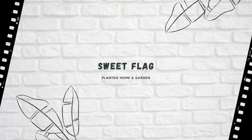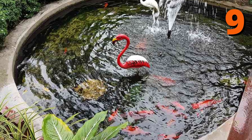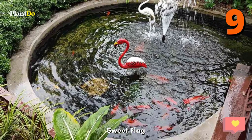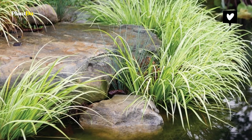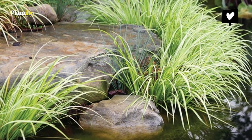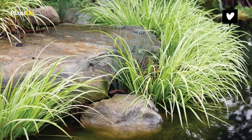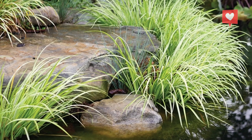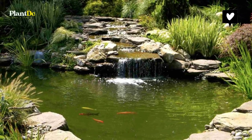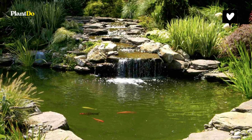The ninth one is Sweet Flag, also known as Golden Japanese Sweet Flag. This plant is ideal for containers and water gardens alike. It's extremely flexible as it can be grown with its roots in the water or partially submerged. The beautiful foliage is light green and highlighted with bright yellow stripes, remaining beautiful all seasons and sometimes through the winter — an all-around great plant that adds a bright, cheerful spot to any water garden.